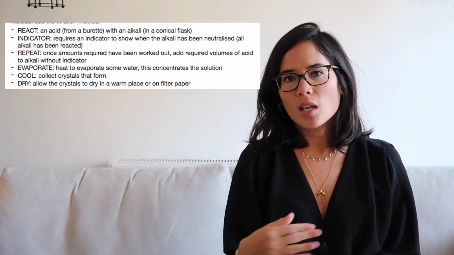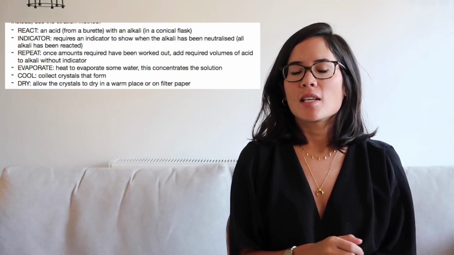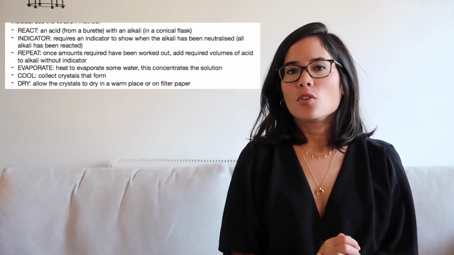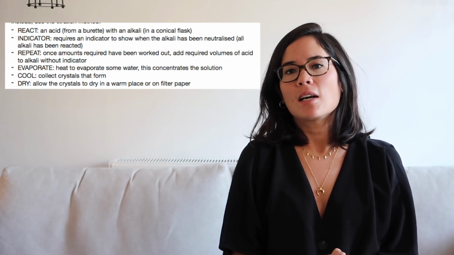So titration is the method you use when making ammonium, sodium or potassium salts. The reason you use the titration is because you need to know the exact volumes of acid and alkali you need to add in order to make the salt. So for example, we set up our burette and it contains the acid. We place the alkali in a conical flask together with an indicator, and then, as you know, with a titration you keep adding the contents of the burette to the conical flask, swirling all the time until you get that indicator to change. And when it does that, you know you have the exact volume of acid and alkali.